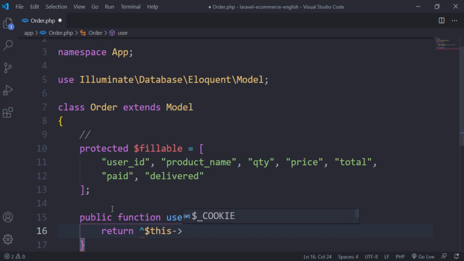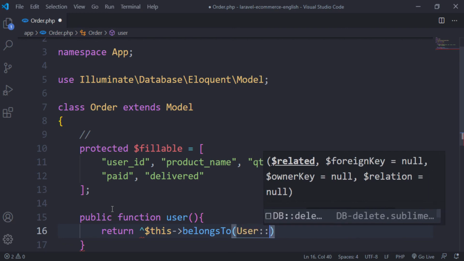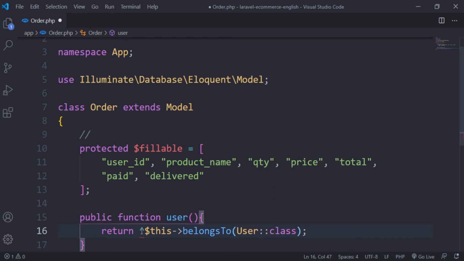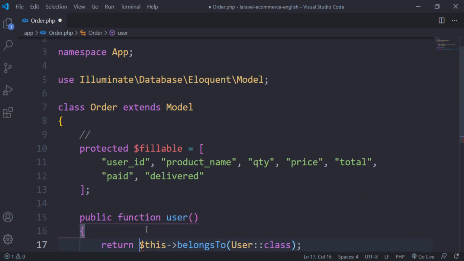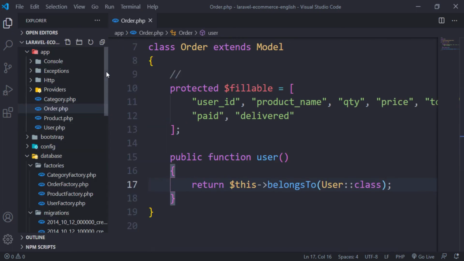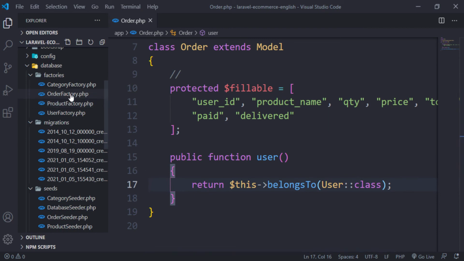This has belongs to user. Let me remove this typo. So this is the order model.